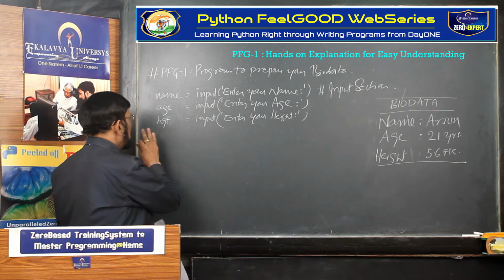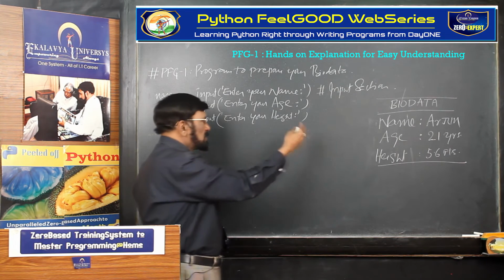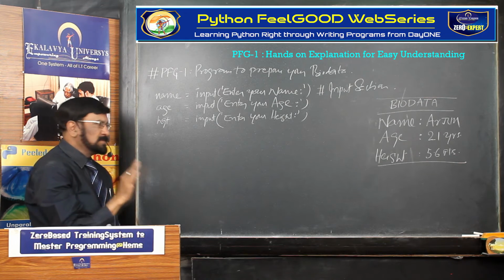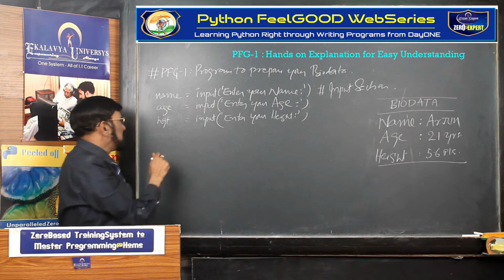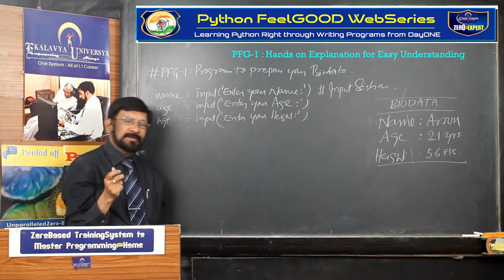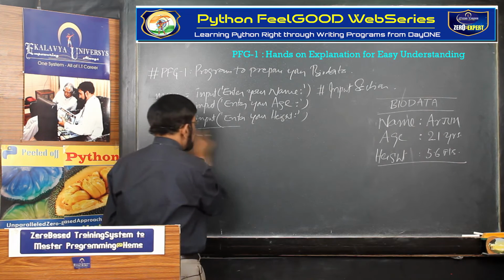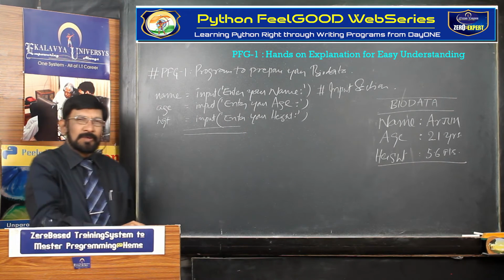Now all those three containers are filled. Suppose you enter values, automatically containers are there. Those are meant for this. The first container's name is name, second container's name is age, third container's name is height. Those are three variables we have created. Now here one line gap we give, because after every section one line gap we give, that's good.